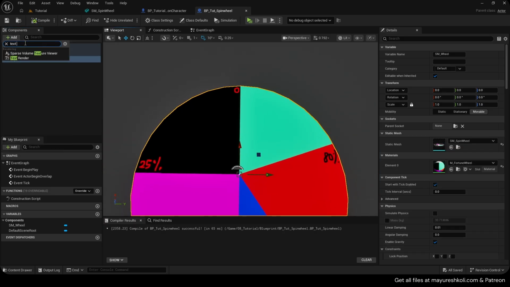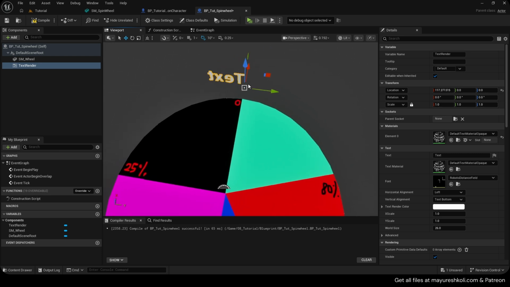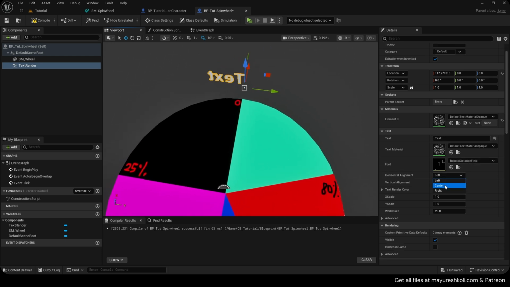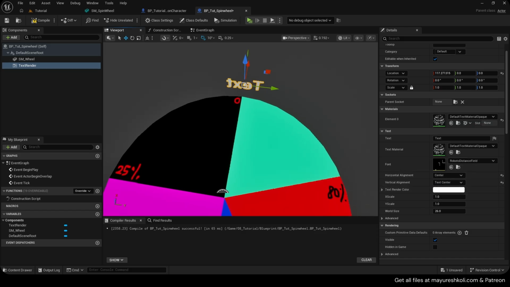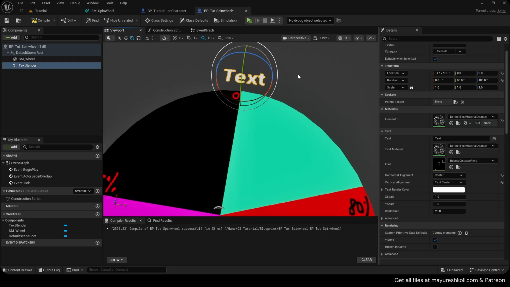I will create a text render, and this text render is just for debug purposes. So let's place it up, make sure it is in center. You could do it the same way. Let's make it 180 and then 90. Yeah, okay, there we go.